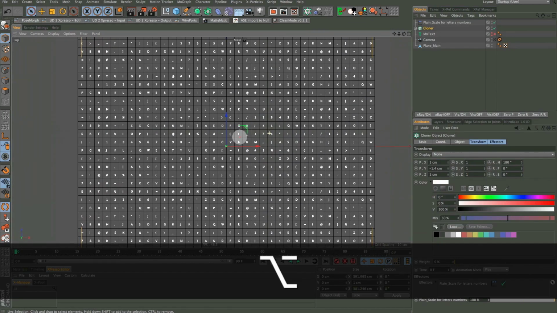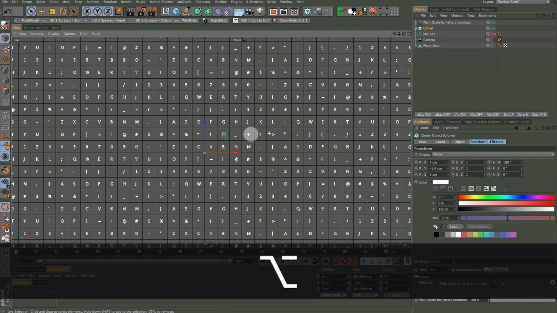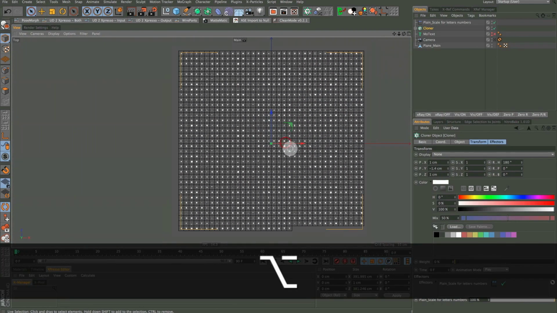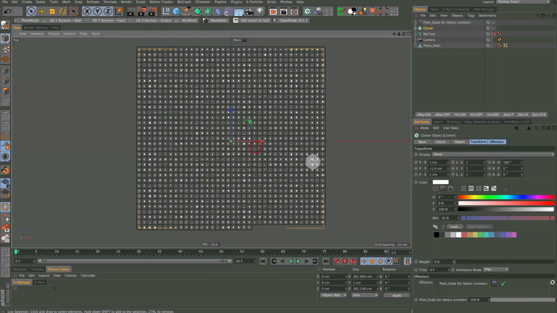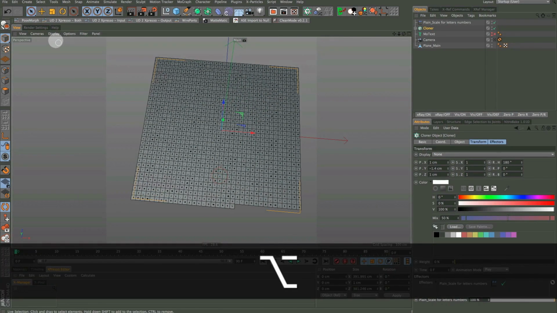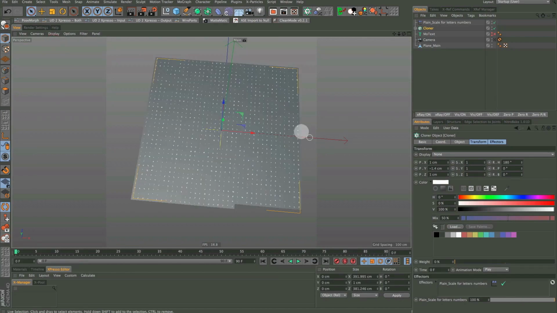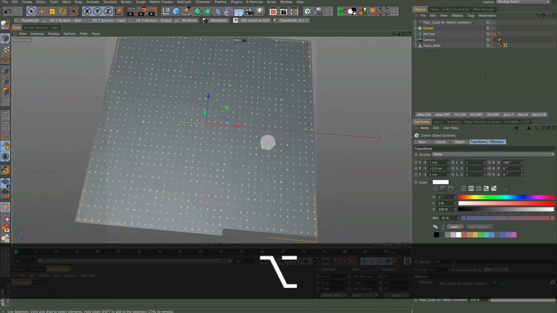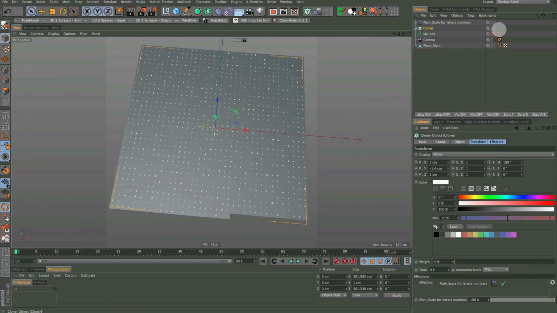So now we've got mapped letters and numbers, and of course everything is kind of in order, but you'll see that the way Cinema maps, I'm going back to perspective mode, the way Cinema maps these UVs to our head, you're going to get quite a bit of variation on that.